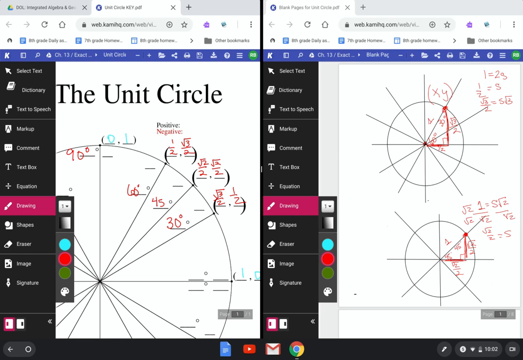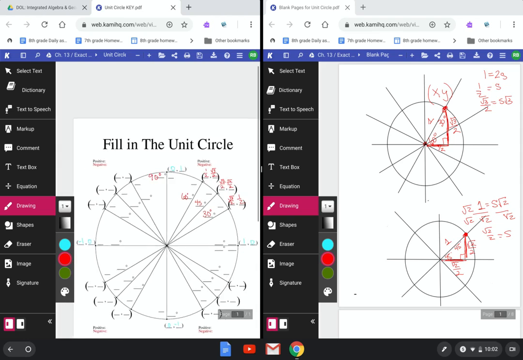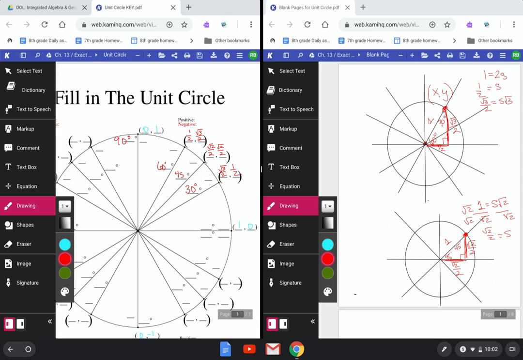Now there is a trick to the unit circle. If you wanted to get this down quickly, memorize this part. When you look over here, think of everything going over 2. So over 2, over 2, over 2. Every x, every y. And then it's 1, 2, 3. And then it's backwards, 1, 2, 3.